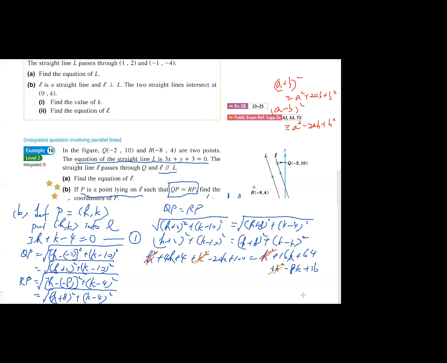Okay, and then I'm going to move all the terms to the right hand side, because we have 16h minus 4h becomes 12h. We have negative 8k plus 20k becomes plus 12k. And then we have, let me see, negative 16. Am I correct? Oh, sorry, negative 24. Negative 24.